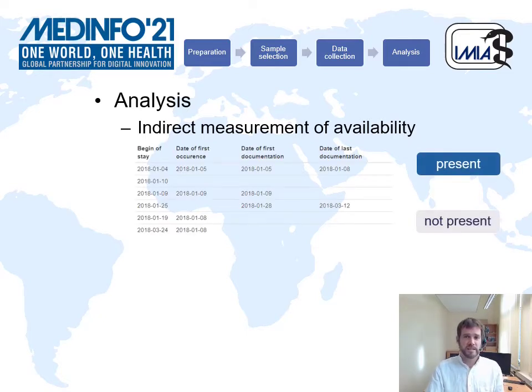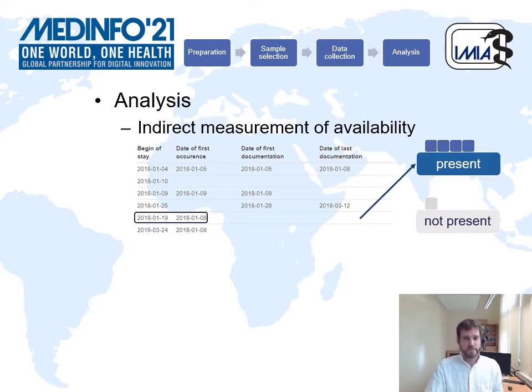The availability of a data element was determined by analyzing the meta-information provided with it. If, for a given case, for example for the data element blood pressure, the date of first occurrence, date of first documentation, and date of last documentation was denoted, we can assume that this data element was recorded in the case. If, on the other hand, none of the date meta-information is denoted, we assume that the data element was not recorded. If some of the three meta-information are missing, we conclude that there might be a lack of documentation, but still we can assume that the data element was recorded.